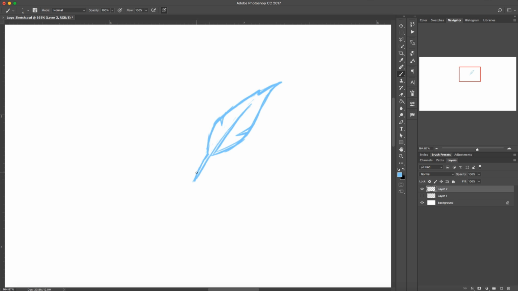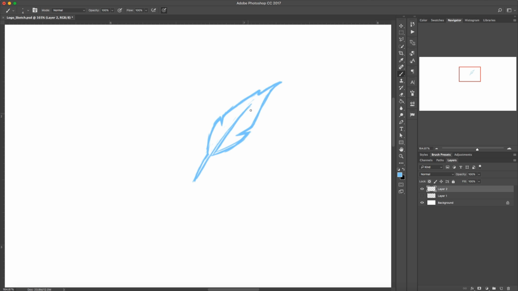I'm gonna have the bottom of the feather pointed. So just flip over my pen and we'll erase that bit like that. So just a little indent, and then on this side I have a little bit of a sharper indent. Like that. And then over here there's a little bitty line there. We'll take that out. So that's looking pretty good.